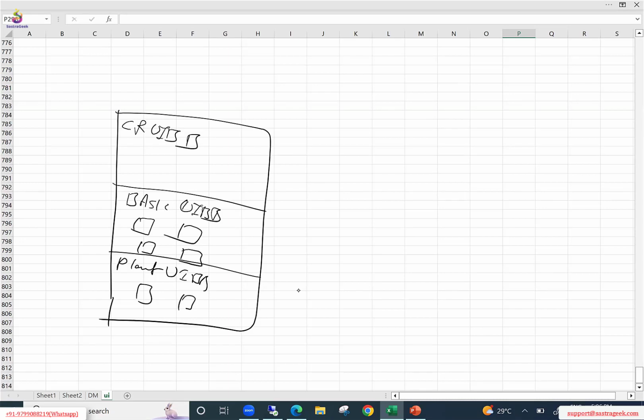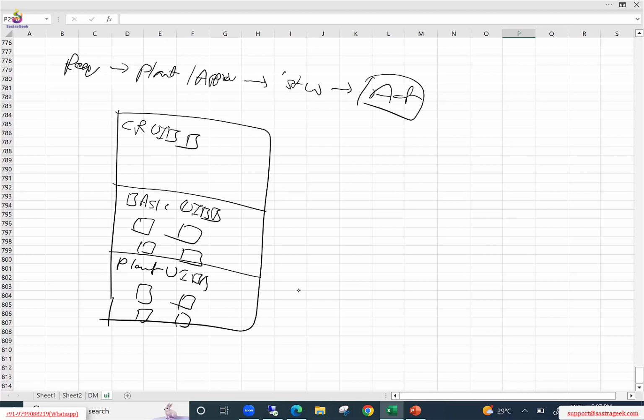Now the requirement is, in the workflow you have requester, then plant expert or approver, then steward, and finally activation.